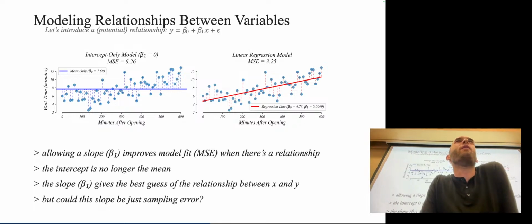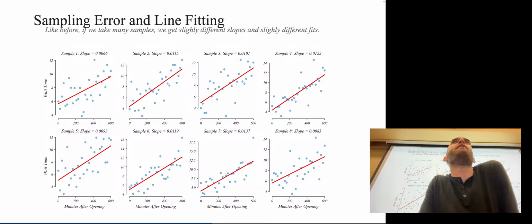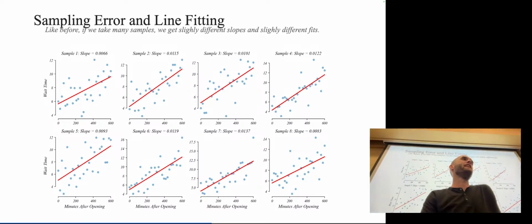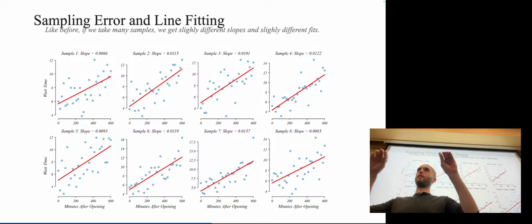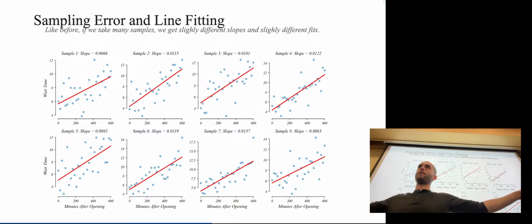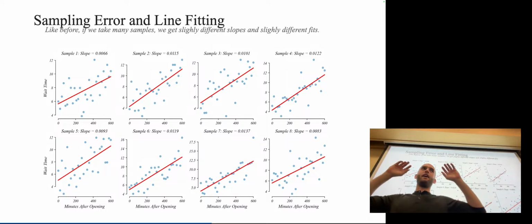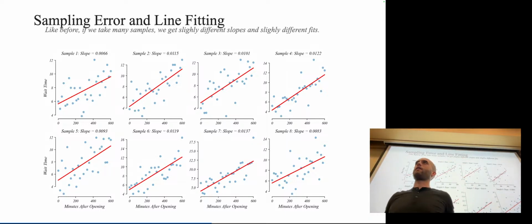Okay. So upon Corin's recommendation, what I'm going to do is take the slope from a bunch of fitted models like this. I'm going to run this 1,000 times, and then we're going to plot a histogram of that beta 1 coefficient, the slope coefficient, across each one of these 1,000 samples. Anyone have an idea of what this distribution looks like? It's a histogram, a bunch of slopes across 1,000 observations, 1,000 samples. What does that histogram look like?